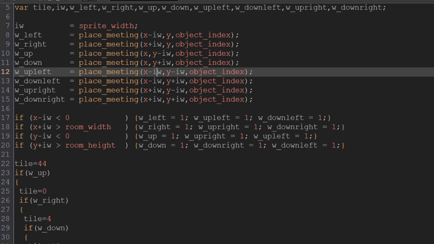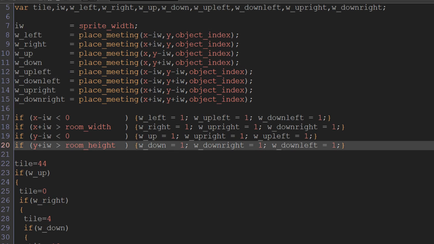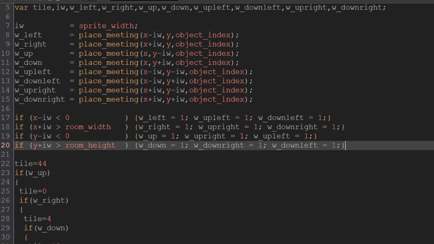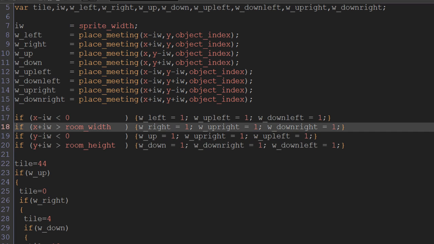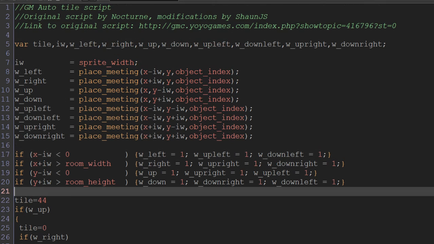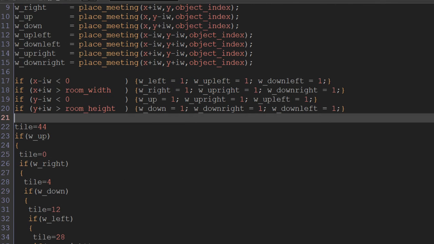This little extra bit of code here makes the tiles assume that there is a wall of tiles around the outside of the map. You might want to get rid of this section if it doesn't appeal to you, but it means if I put a tile in the top left corner of the map, it assumes there are also tiles around the outside of the map, so that your walls carry on into the distance. So they don't end there and assume that the very top of your map must also be a floor, if that makes sense. It means they seam onwards forever and assumes the walls stretch outside of your map. If you don't want that effect, then you can just get rid of those basically 4 lines, because that's all that does.